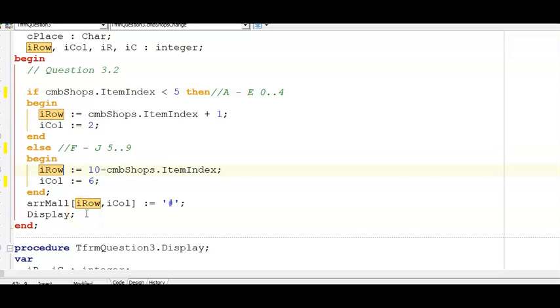If you decided to use the string grid, very important here is that you are making changes to your two-dimensional array and only displaying in your string grid. You do not get marks for using your string grid as a variable or to process data. The idea is that you use your two-dimensional array, add the hash to that, and then redisplay. Clear your rich edit or your string grid, and then redisplay the two-dimensional array.